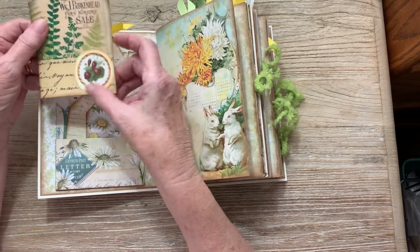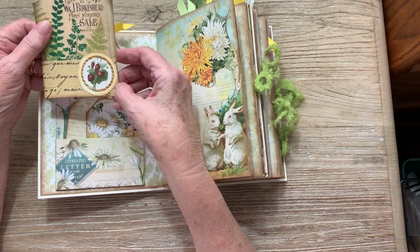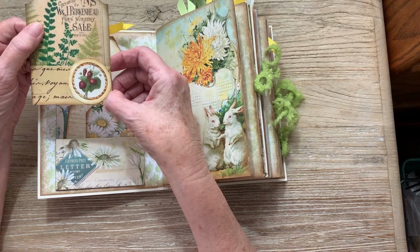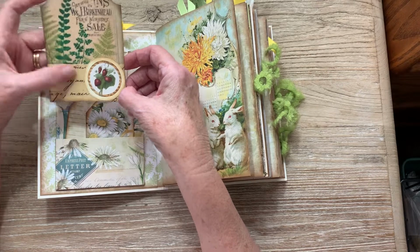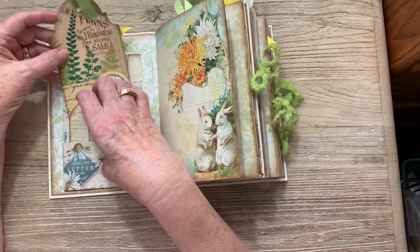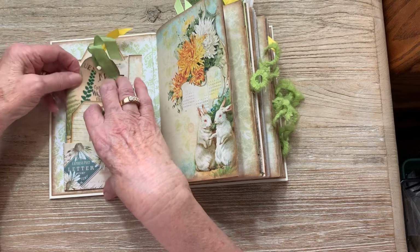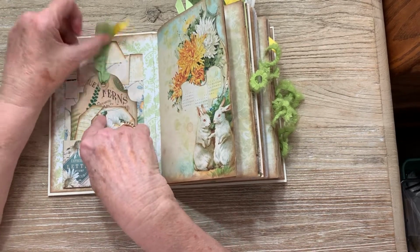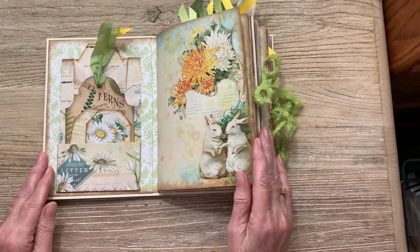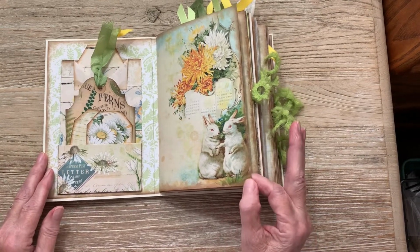And I altered it with this circle here. And I believe these are strawberries on there. But it has ferns on it. So it's a nice spring type card. We're not talking about the fact that it's summer. We're just going to play like it's still spring.